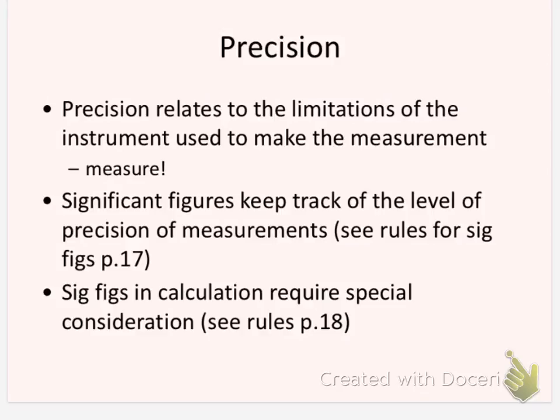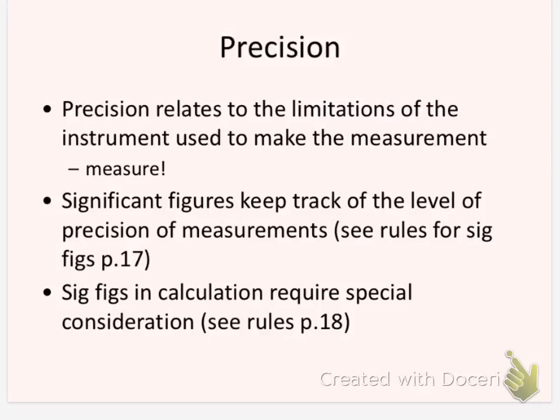Precision is all about your instrument. When you are taking measurements, you are responsible for the level of precision in the numbers that you are getting. And you guys did a good job with it. We talked about it a little bit during the lab. You can always take one more digit than the last increment on your instrument. I really hammer this in chemistry: you've got to go one digit further.